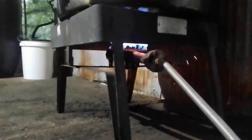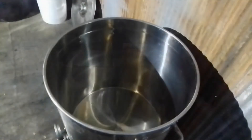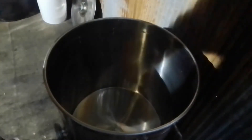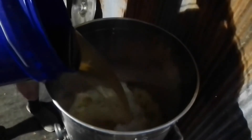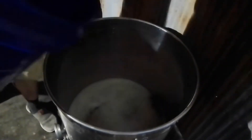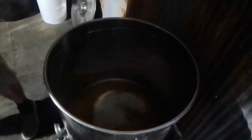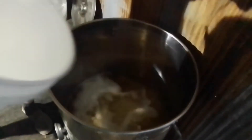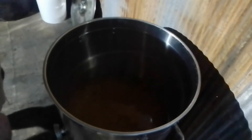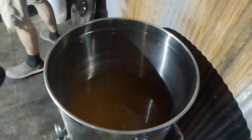This curvature is called the meniscus. The proper reading is taken at the bottom of that curve, and this is important because depending on how tall and narrow your vessel is, the exaggerated curve could make a difference of a couple of points on the hydrometer scale. Now if you're just dropping your hydrometer into a five-gallon bucket, it's not going to make that much of a difference because the vessel is much wider.